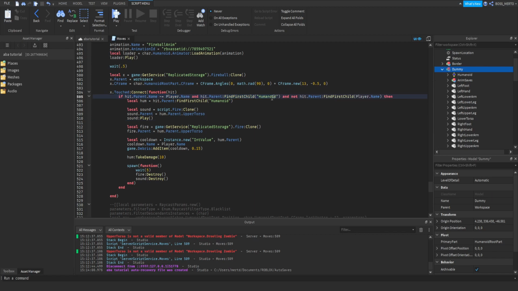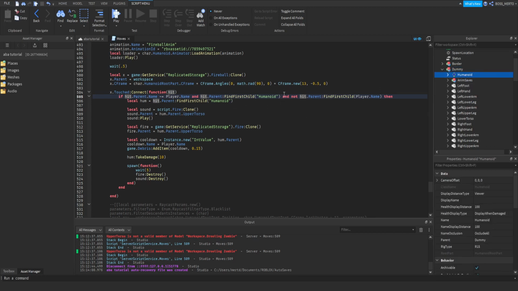Okay, so the second check right here, hit parent, so left lower leg, parent, and then find first child humanoid. So we are referring to this humanoid, and that's what our second check is. So we want to check whether there is an instance called humanoid inside of this character model. And you might ask why, because the humanoid stores the health, the max health, the walk speed, whatsoever, but we only want to consider the health at this point because we want to deal damage to our enemy, okay? And yeah, we need to lower the health, of course. So that's the second thing.